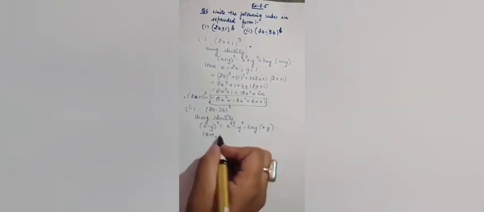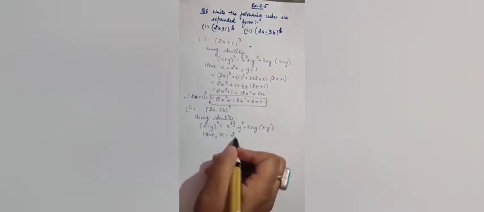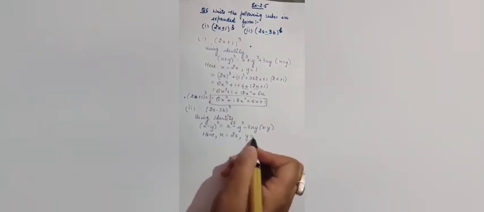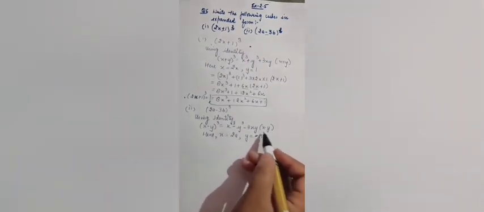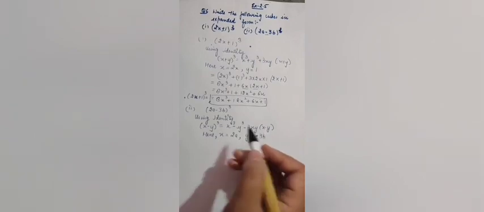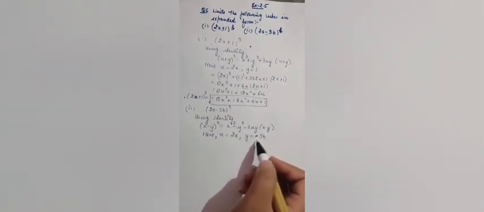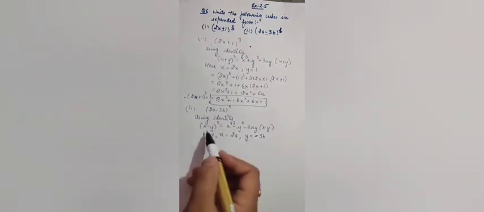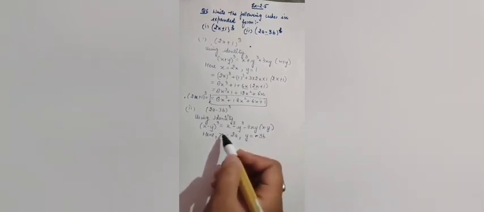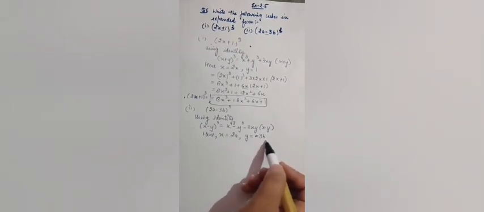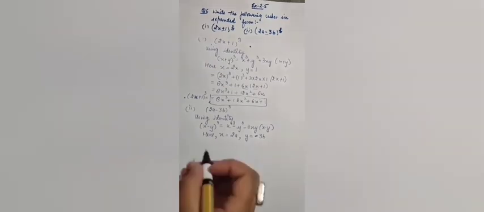What is x here? Here x is equal to 2a, and here y is equal to minus 3b. Actually no need of writing minus here because we have considered it in the sign only. So if you are not considering the sign, then you can put minus here. If you use this identity of plus here, then we'll use minus here. But if you will not use the identity of plus here, then you can use 3b only. Okay, got it. Now let's move here.